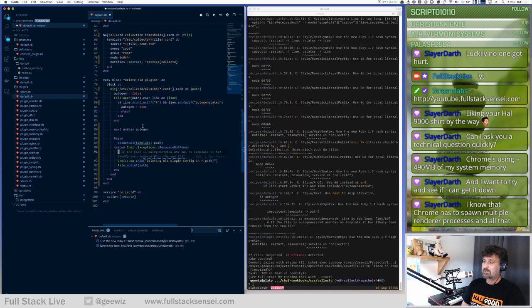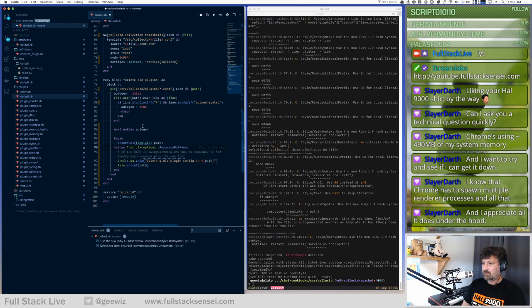Chrome's using half a gigabyte of RAM. Okay. Yeah, I think Chrome is well known for its memory consumption. I think that was one of the reasons why I returned to using Safari on my Mac.